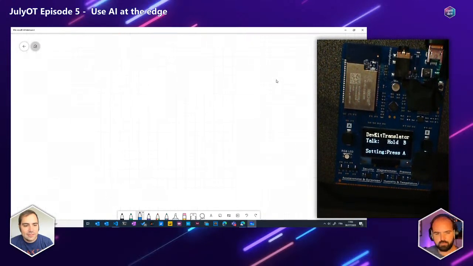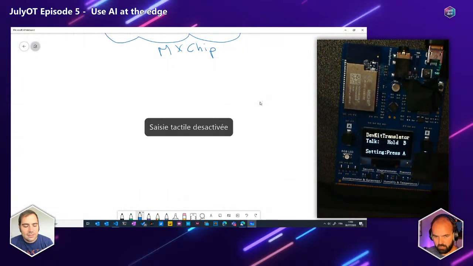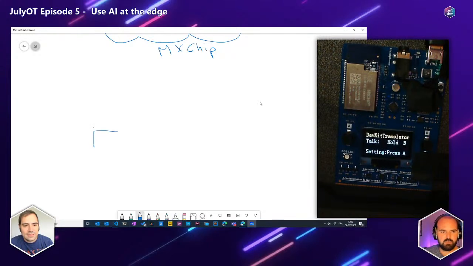So when we say using AI at the edge, there are different things, because here we will use the MX chip, but we will not execute the AI on the edge. We will use the AI at the edge. You can do some AI things on the MX chip, but it's quite limited. What we want to achieve involves a lot of different things, because we first need to do speech to text, and then translate that text to another language to display it. It could be very difficult, or maybe even impossible, to do it on this very low power device, because it has a very limited amount of memory. We are talking about a few megabytes of memory.